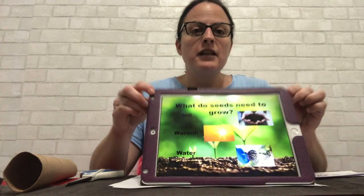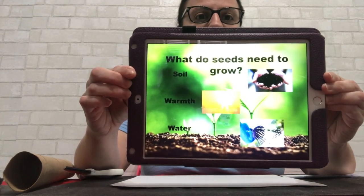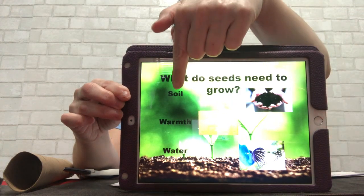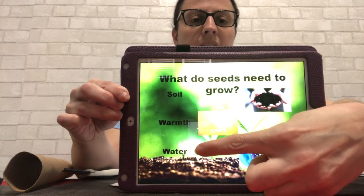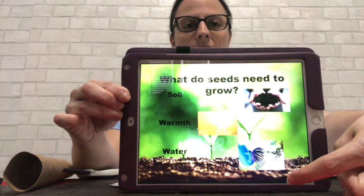So, before we begin, let's review what we were talking about. We've been talking about seeds. And you remember this picture I showed you? What do seeds need to grow? And we said they need soil. See here, soil. They need warmth, which is the sun. And they need water, which you can water them or the rain could water them.